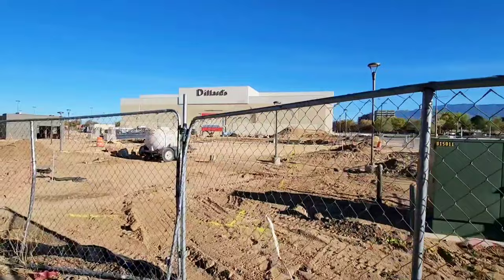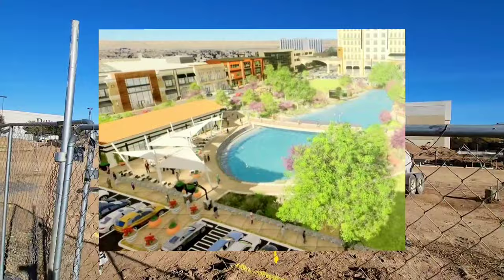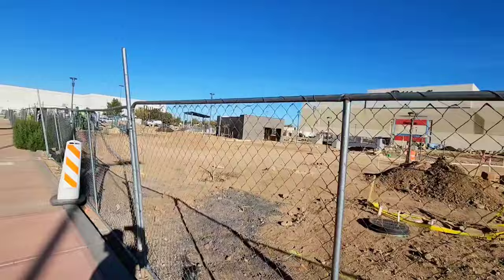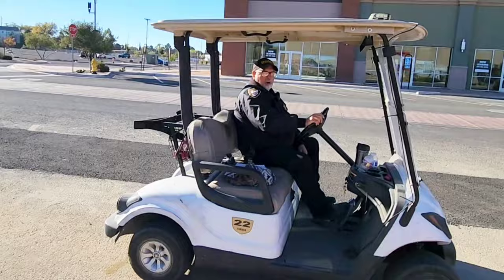It's all fenced off, but let's see if we can look through the fence and see what's going on. Let me show you what it's supposed to look like when it's done. It's supposed to be this beautiful place with a water feature and walkways. It really doesn't look big enough for that. Every time I come by to do an update they haven't done a whole lot — well, they're not doing building work, only putting in plants and stuff.